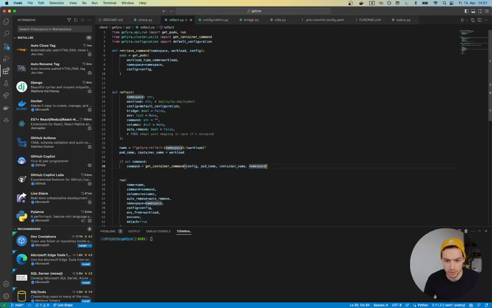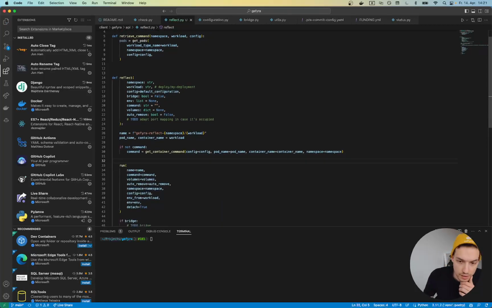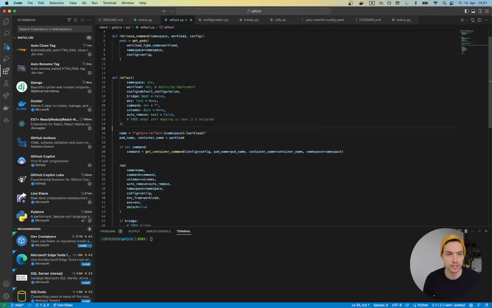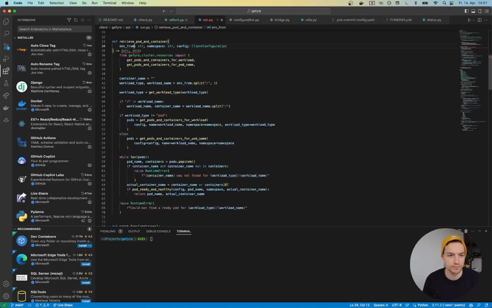Yeah, let's make it more explicit. So this basically is how the command should be retrieved. And now we have the end from thing, get pods and containers.